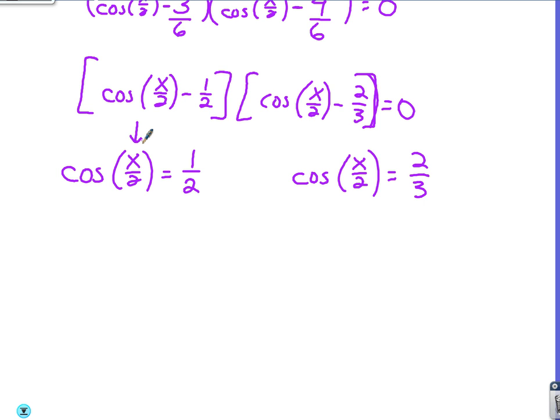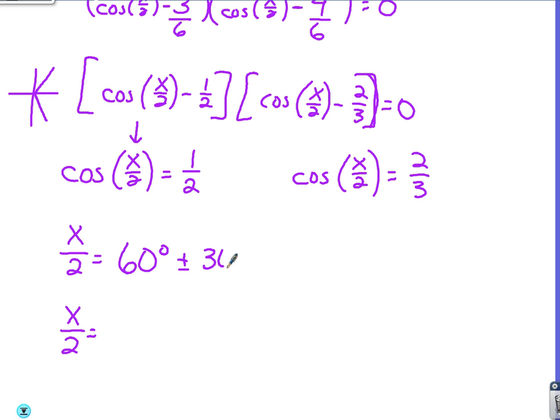So here we go. X over 2, your angle, if the cosine of your angle is 1/2, there's 2 different answers there, isn't there? We need all the answers within 1 full period of cosine. So where is cosine, Jackson? Where's cosine equal to 1/2? Good. And we're going to have another answer in the 4th quadrant because we need a full 360 degrees. So at 60 degrees or at, good, 300.